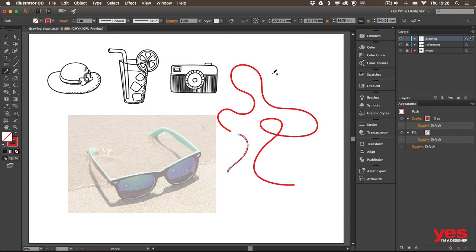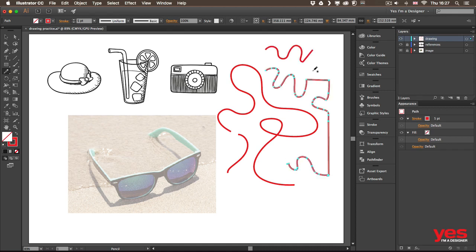Another technique that you can do with the pencil tool is to be able to draw straight lines. So I'm drawing freely, but if I hold down the Alt or Option key, I can start drawing straight line segments. Now it's important that you don't let go of the mouse or the pen while you are doing that. If you want to stop creating a straight line segment, let the Alt or Option key go, and then you can continue drawing again freely. Once again, holding down the Alt, I can have a straight line segment. And then when I let the Alt or Option key go, I can continue again drawing. So this is how you can temporarily switch to straight line segment drawing mode with the pencil tool.